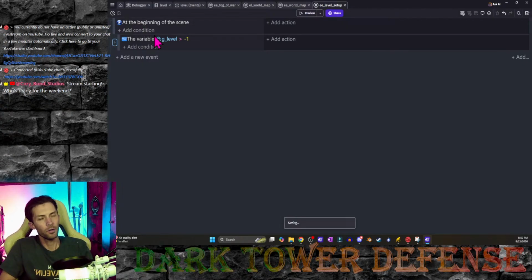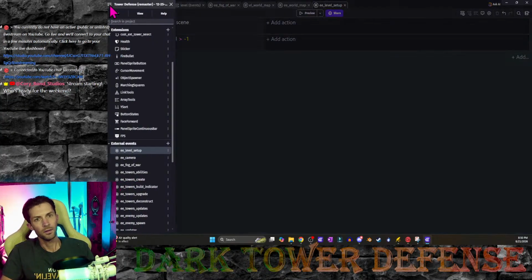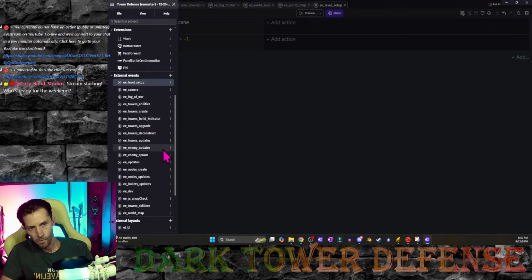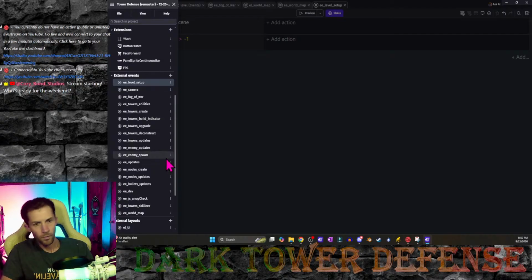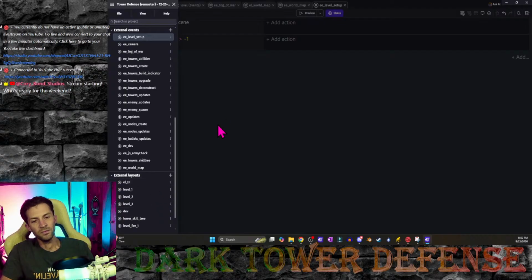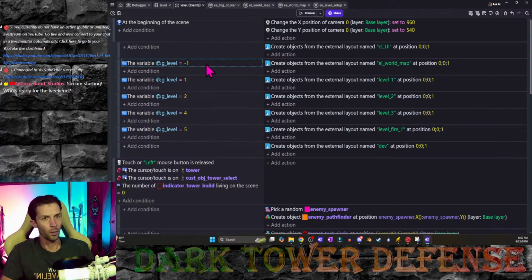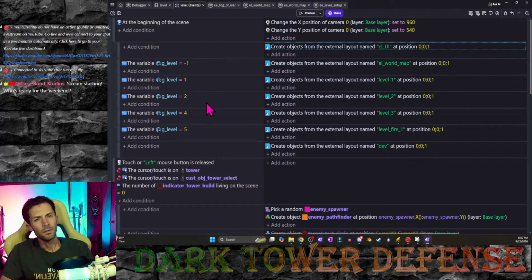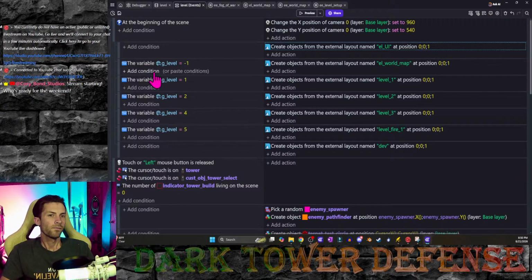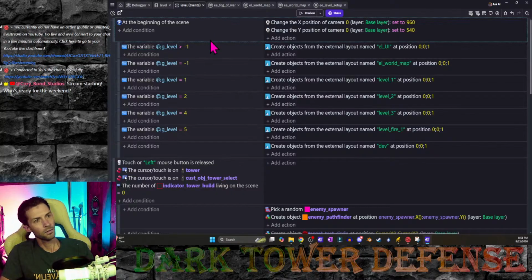Well, I need to tell it to hide, or basically not hide. I need to tell it to not create all of that UI stuff. So where am I doing that? External events. Oh, right here. Okay. I'll just do another if it's greater than. That should get rid of it.